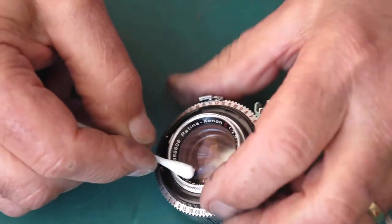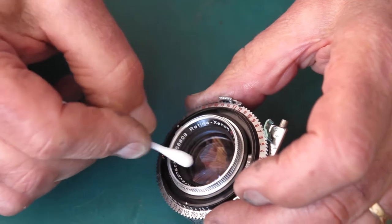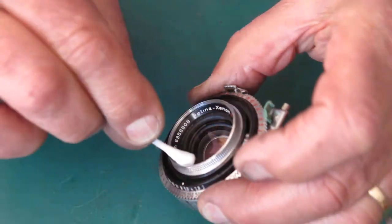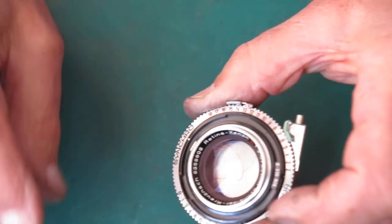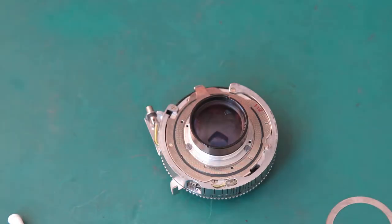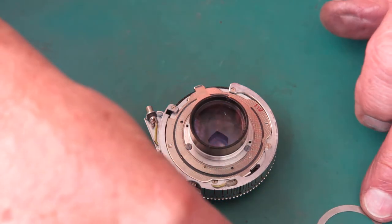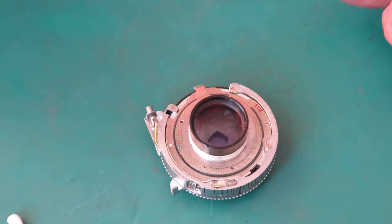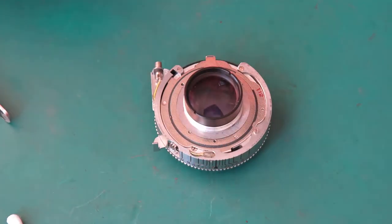Again, I'm angling this to the light so I can see if there are any problems, any smears or anything. That all looks good. I'd be less concerned about the outside surface than the other surfaces, because it's going to have someone's fingerprints on it fairly promptly anyway. Right, so I'll put the shim on there.